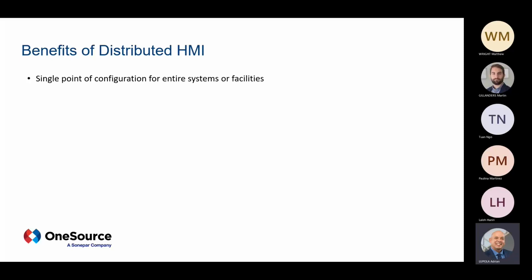So the first benefit is you're going to have a single point of configuration for the entire system, just like I showed in the previous slide deck. It's also going to give you the ability to reduce your licensing costs. No longer are you going to need an individual license for each of the devices. These are going to exist up on a server, and you're going to be able to leverage those, whether or not they're user CALs or some of the FactoryTalk actual software licenses that we have. You can manage that and disperse those throughout your system.